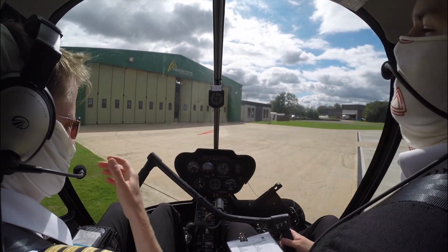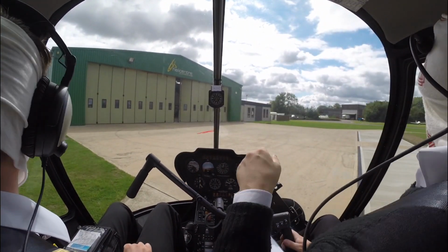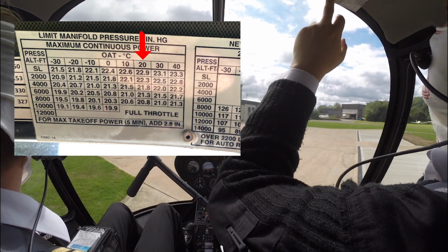Limit MAP check. What temp are we today? 152 from Simpson, 2 POB, 23. Inbound to the airfield requesting airfield information.